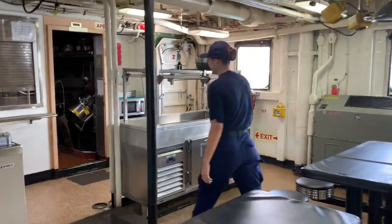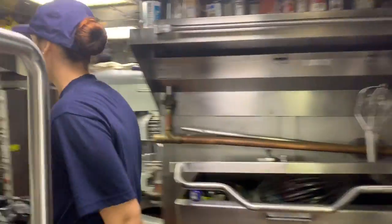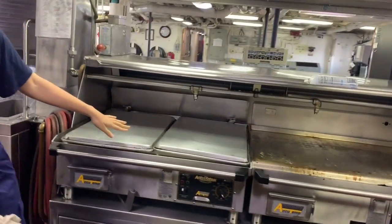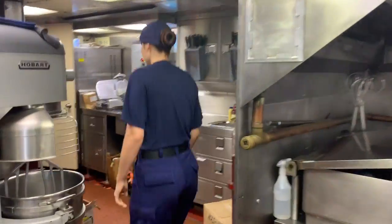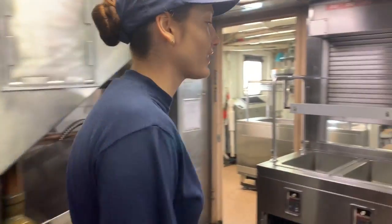Over here is the galley. This is where I live basically. We have four ovens — this one down here doesn't work. A lot of stuff breaks all the time in the galley and you always have to work around it. Our drawers are really crappy sometimes. We've had them fixed once already, but lots of things break in the galley. As a CS you have to learn how to work with it, evolve, and be flexible with your situations.